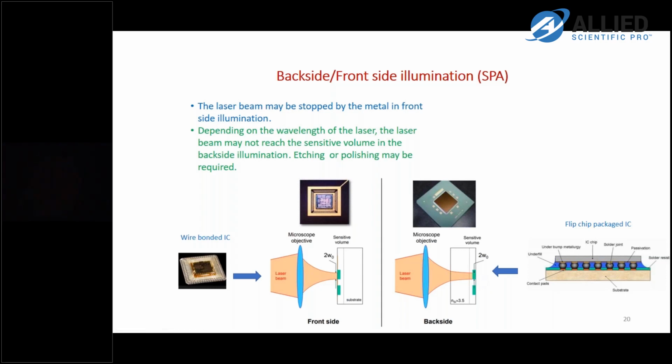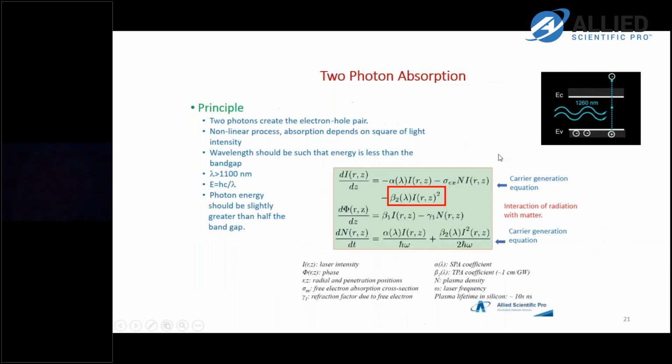And this is where the calculation of penetration depth comes into picture. So if the penetration depth, as I mentioned, is larger than the thickness of the die, there is no problem. But if it is smaller, then you have to do some polishing and thinning. And you can do that in a workshop. You can just get some CNC machines and polish and thin the semiconductor till you get to the desired thickness.